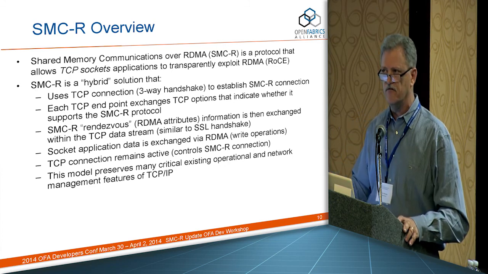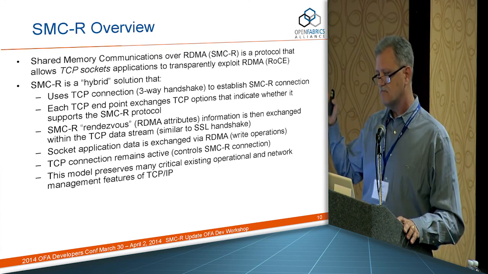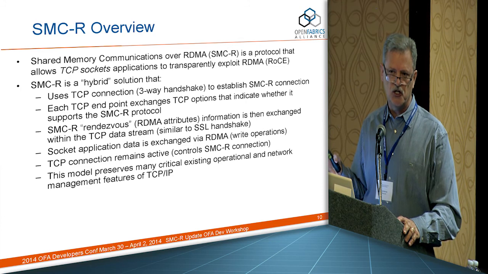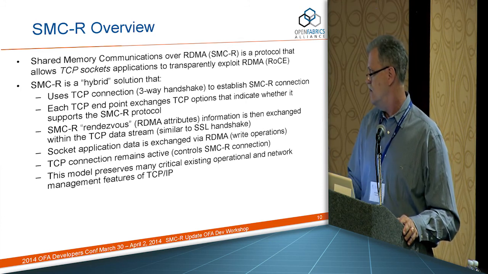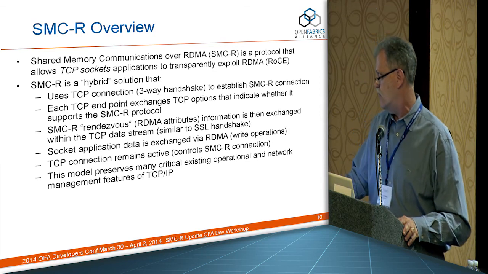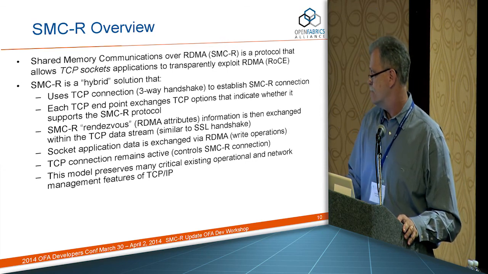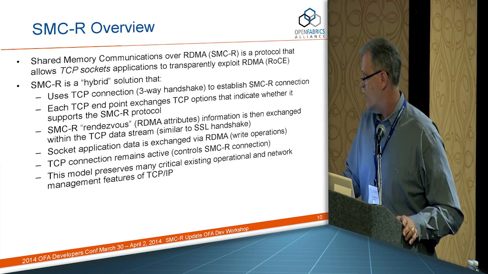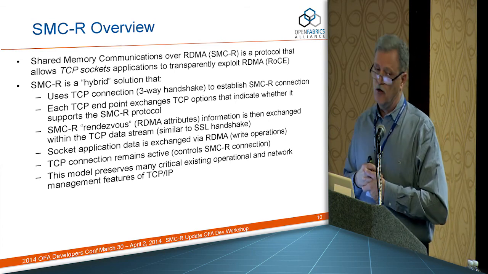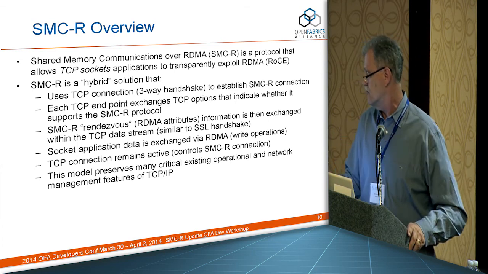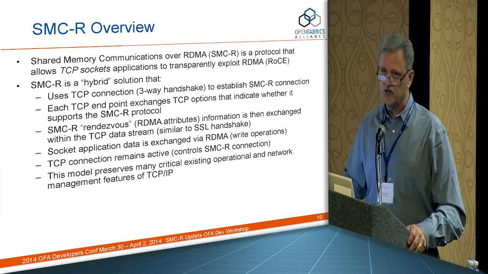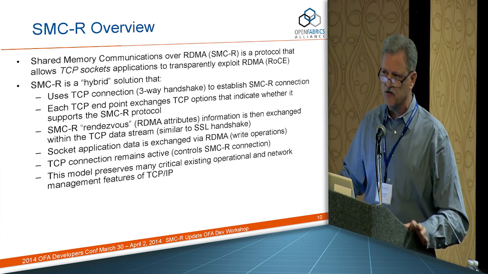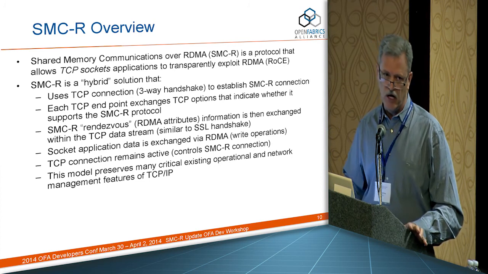We only do that again if it goes quiet. And again, if we have persistent TCP connections that stop exchanging data, we would ping the reliably connected Q-pair as well, as necessary. Again, this model preserves the vast majority of the critical existing operational considerations that are required by our customers in the way of security, load balancers, and their IP topology.